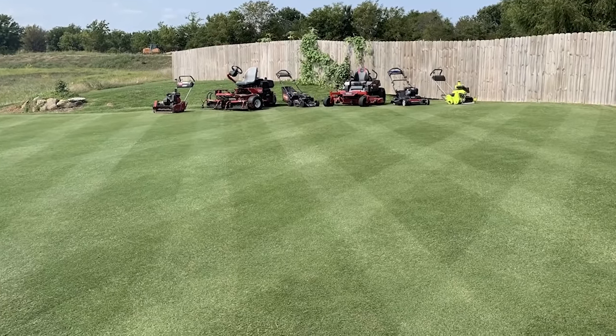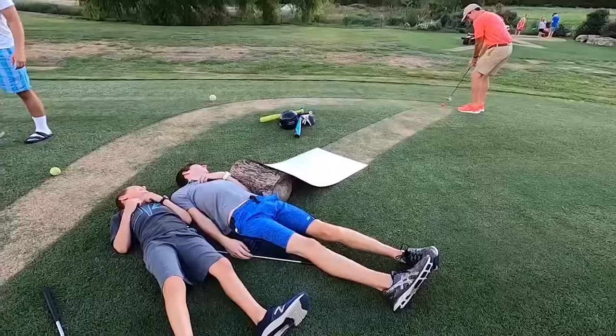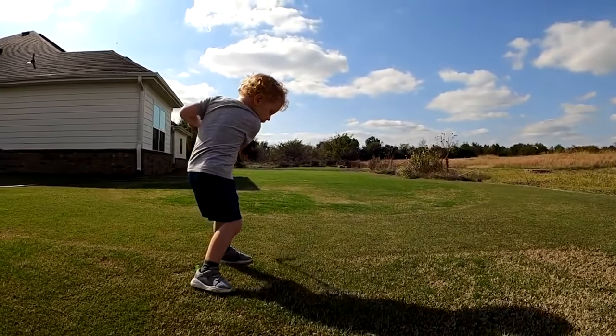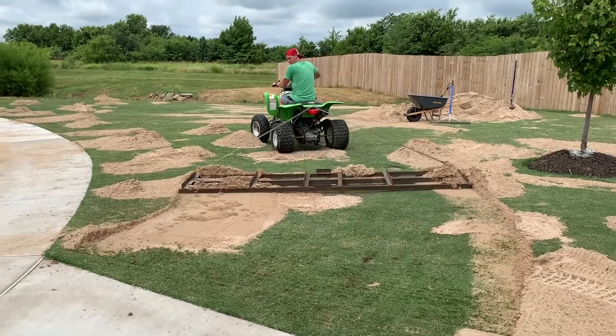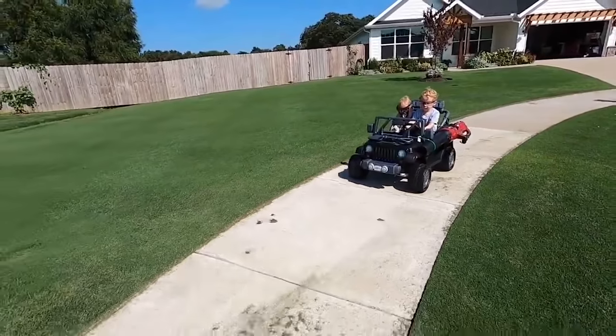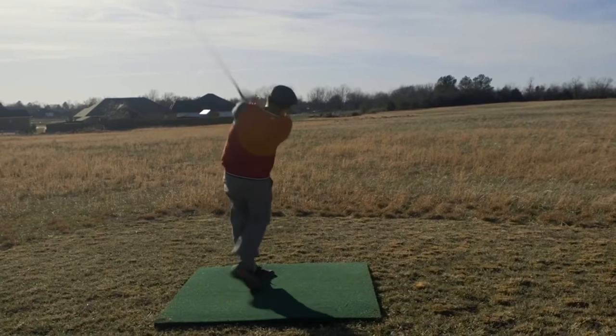People have told me that I have the nicest lawn in the world. But I think that's a bit of a ridiculous claim because there are some truly amazing lawns out there. Now, most fun lawn in the world? Now that's a trophy I'd put on my mantle. Come hang out with the lawn tools. Let's make the lawn fun, y'all.